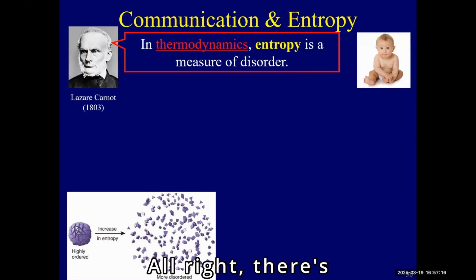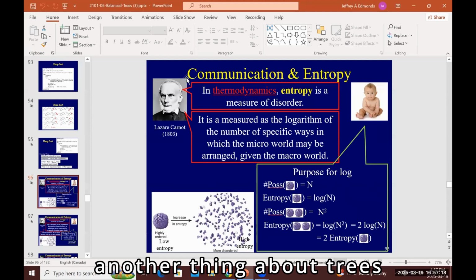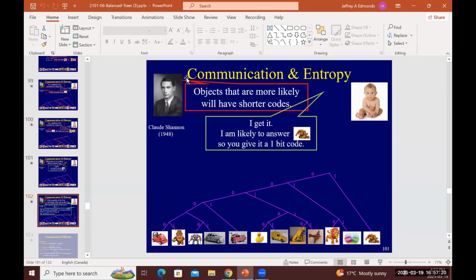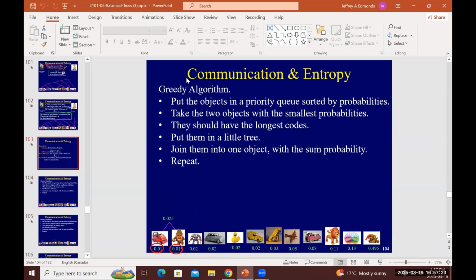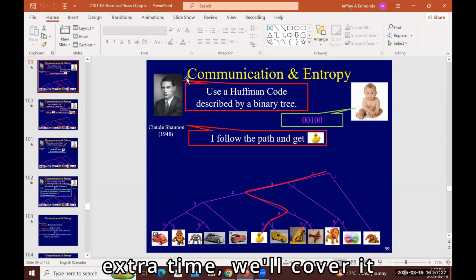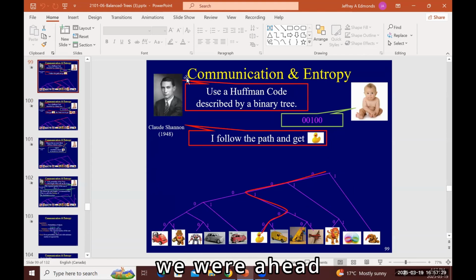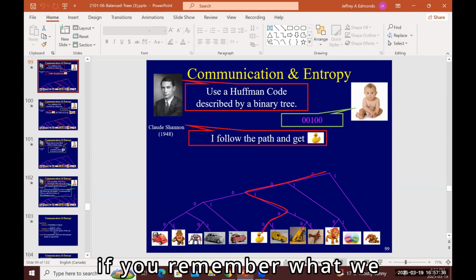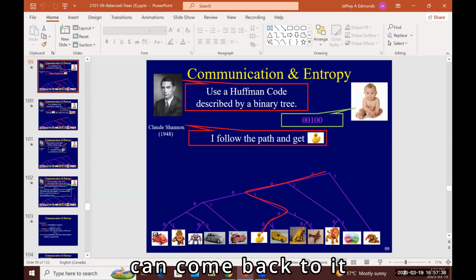All right, there's another thing about trees that I love, and I don't think it's part of the course. So if we have extra time, we'll cover it. Before I thought we were ahead, and now I'm not sure if we're ahead or not. So let's remember that this is useful, and we can come back to it and move on.